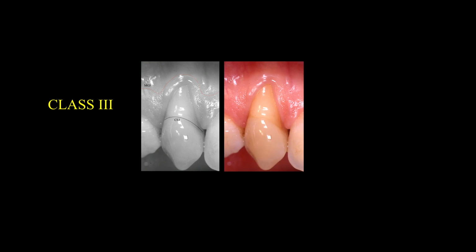Third Miller class gingival recession is that Miller class that, in the Miller classification, was considered not to be completely covered by soft tissue up to the cement-enamel junction. So what we can tell the patient is, dear patient, I can cover only some of this gingival recession, only partial root coverage can be achieved. And no patient in the world would accept this, because they only think about what the patient is really interested in.